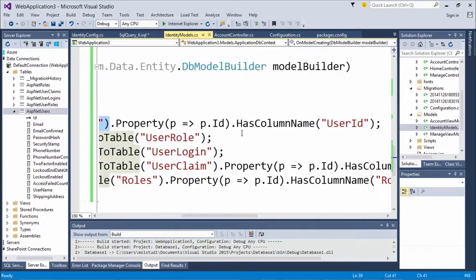And we're just saying, hey, rather than using ID, I like using an actual full column name, user ID. ID to me is kind of ambiguous. This is so fun in here. I love the way Entity Framework works.